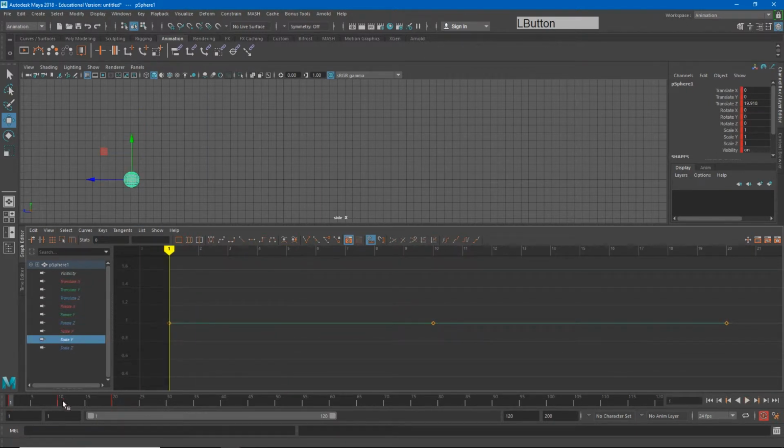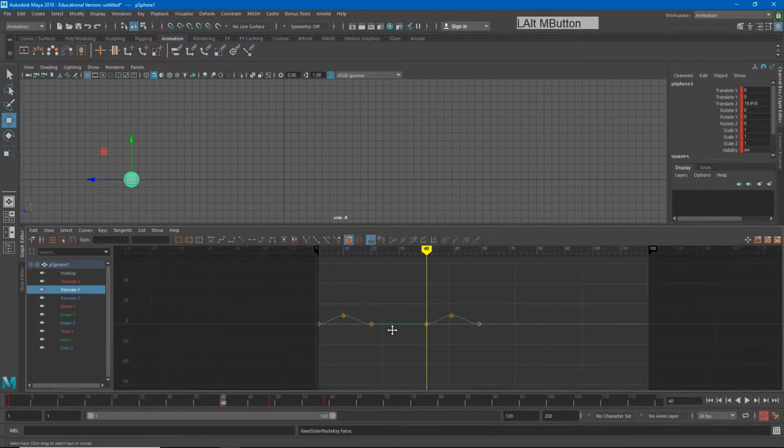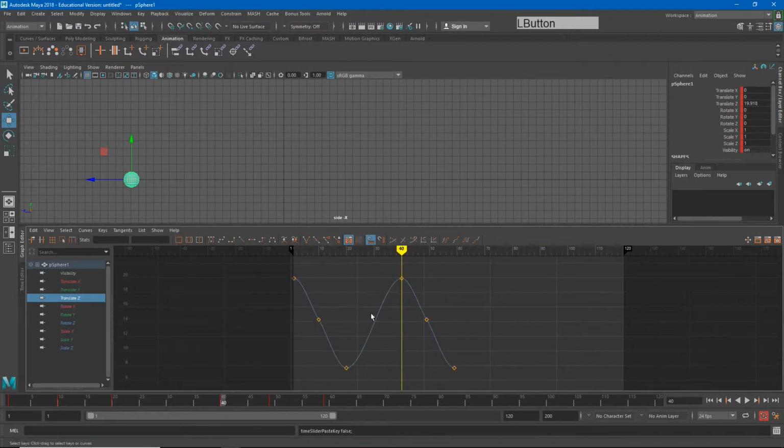So these three keyframes are reusable, right? We've learned already that I can hold Shift and highlight this region. If I right click and say copy, I could go out here to frame 40 and paste that. Now if we look at our translate Y, we have two little hops. And in our translate Z, the ball goes forward, then transitions back to the beginning, and then does another forward jump, because we have that transition from the end of the old animation back to the beginning of that animation again.